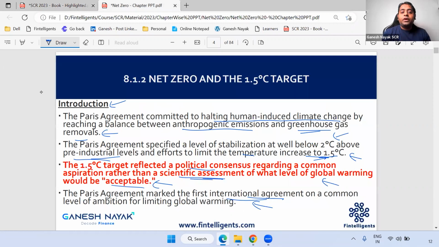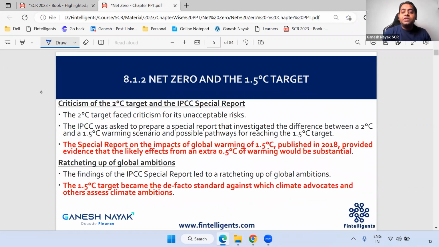Okay, now there is a discussion point which talks about how we reached 1.5. Okay, so when we initially gave a 2 degrees Celsius increase above the pre-industrial level, there was a lot of criticism on it. Okay, they were saying, why are we not going for 1.5? Why is there a difference of 0.5 degrees Celsius? Okay, so initially the 2 degrees Celsius faced a lot of criticism, stating that this is an unacceptable amount of risk, because if the temperature increases 2 degrees Celsius above, it is definitely going to have a lot of climate change, and it is going to do a lot of physical damage to companies and governments on this planet.